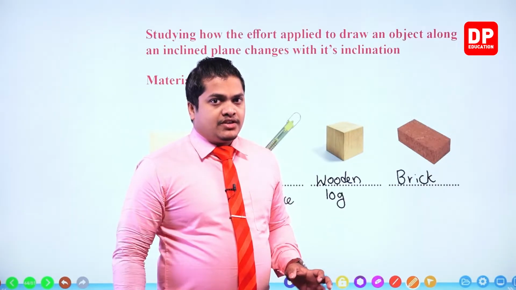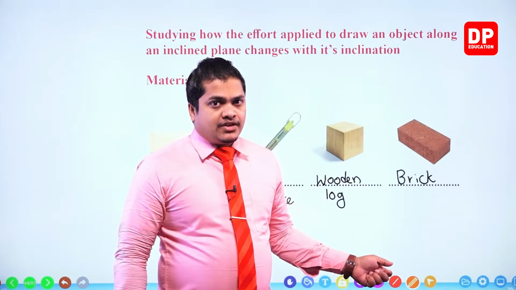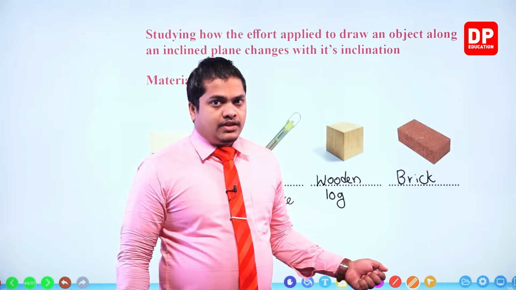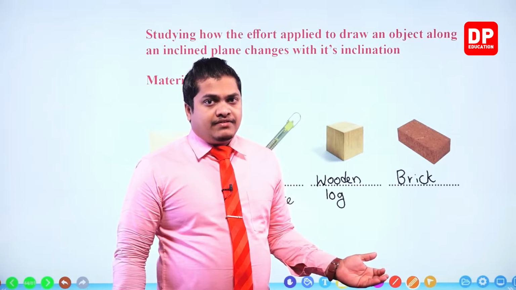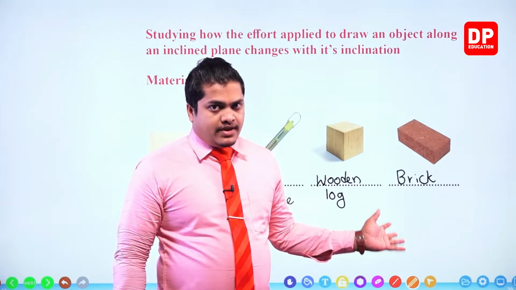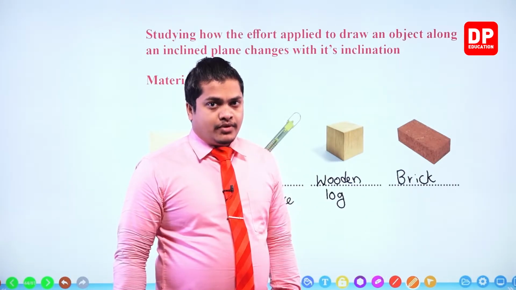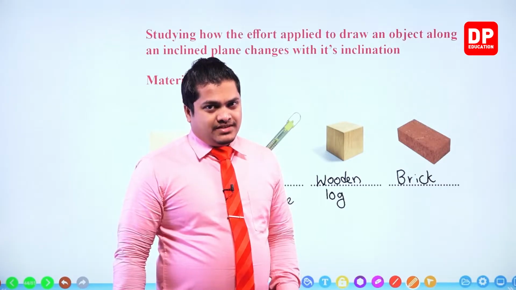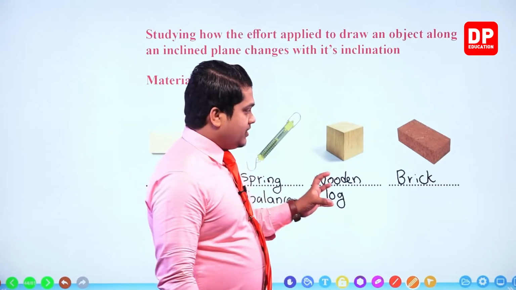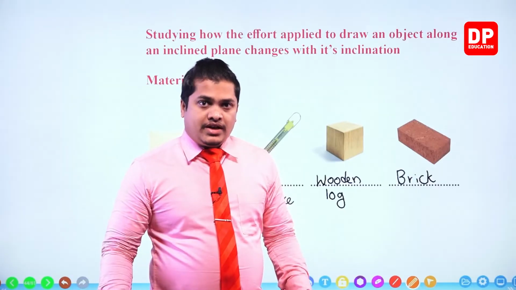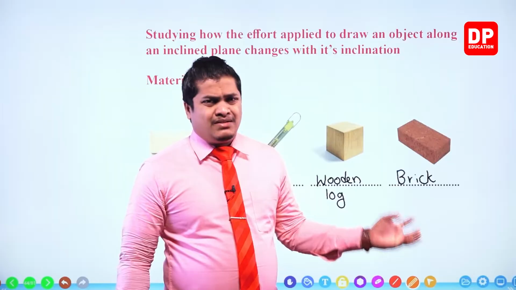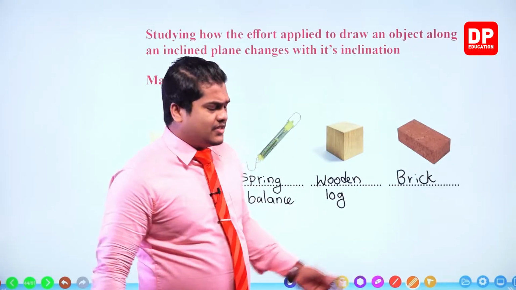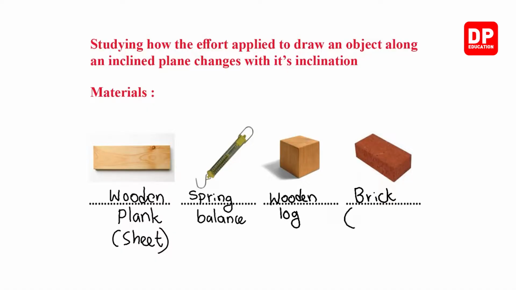Then, my dear children, by application of a force along the inclined plane, we are going to find out how much of a force is needed to lift that particular weight towards that point. In simple terms, that's our idea. So instead of a brick, you can use any kind of simple mass, my dear children. No problem in it. So I'll mention it as a mass.